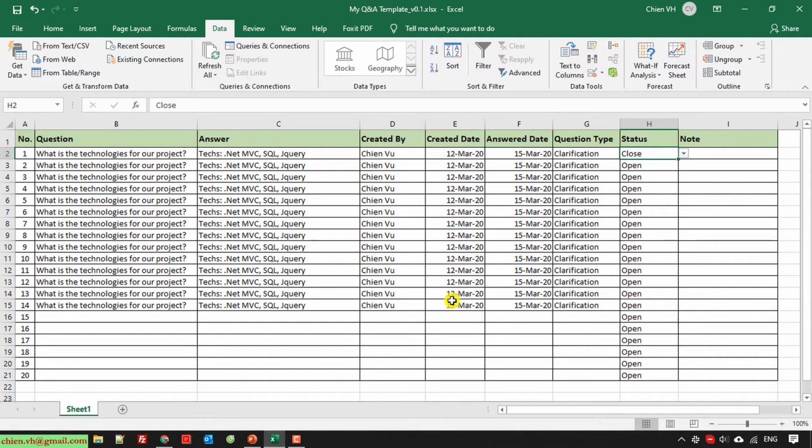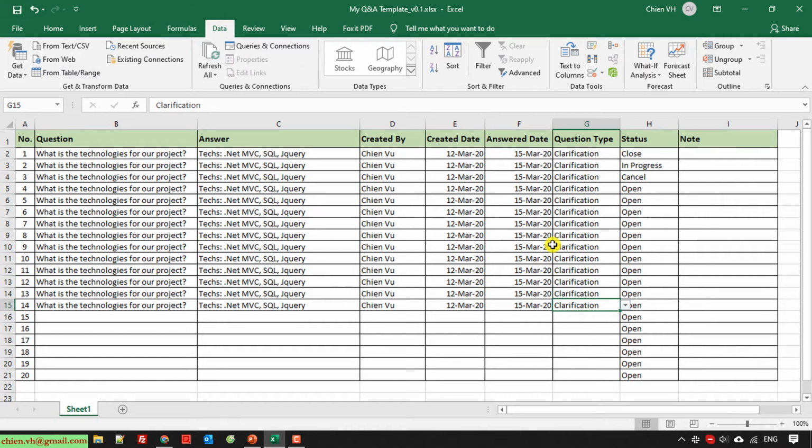Or if I think the answer is not enough, I will send it back to the client, and of course I will change the status to in progress. And the same thing, if I think it is an incorrect question, I will change it to cancel.